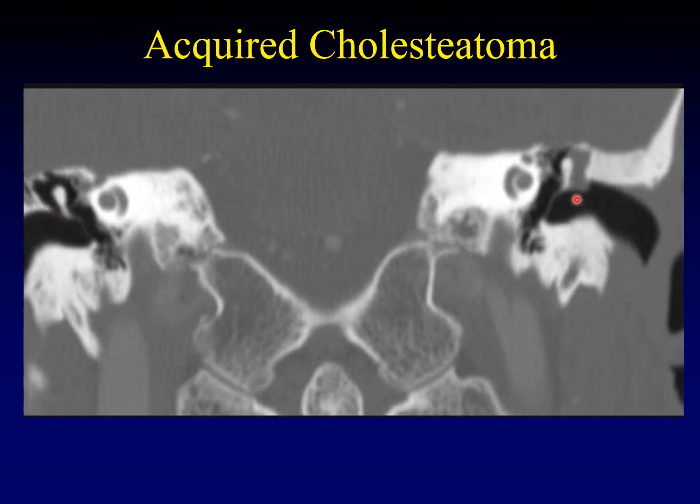Now let's go over to the affected side. Here is a soft tissue mass filling Prussak's space, replacing the air that should be in Prussak's space. You see that the scutum that should be coming to a point, see how the scutum should be coming to a point on a coronal image? That scutum has been blunted. It no longer comes to a point. It has been eroded by the cholesteatoma. So a soft tissue mass arising in Prussak's space, blunting the scutum and eroding its way out into the external auditory canal. Here, classic appearance of acquired cholesteatoma.